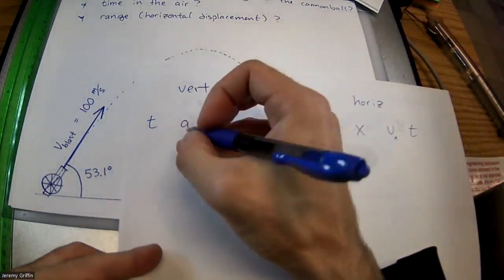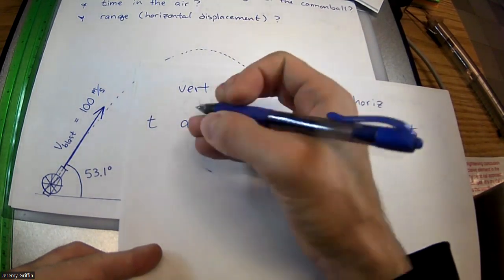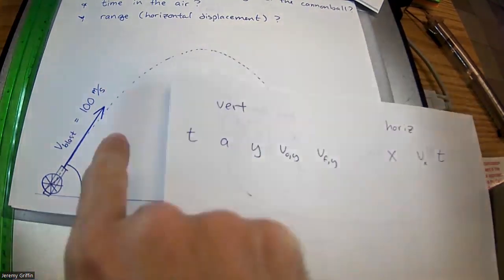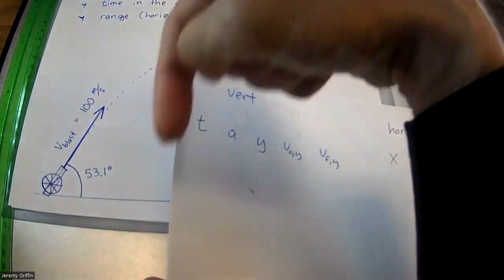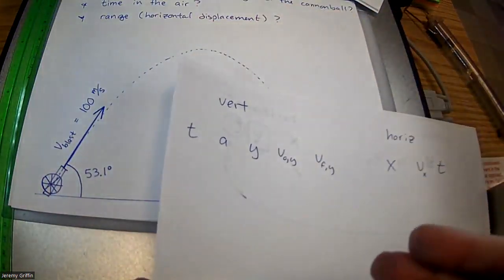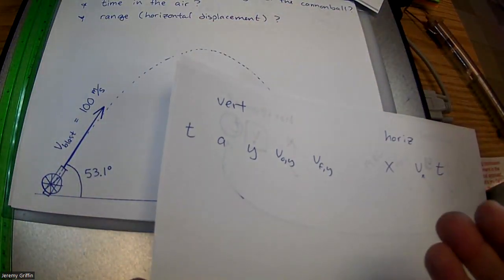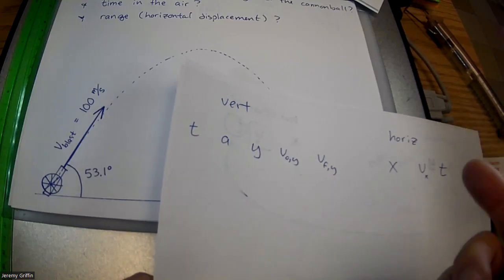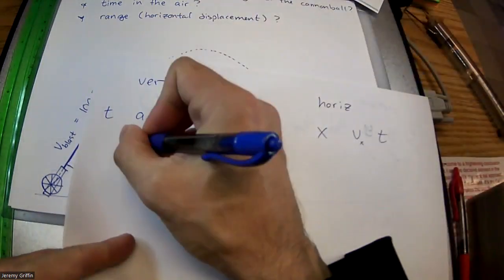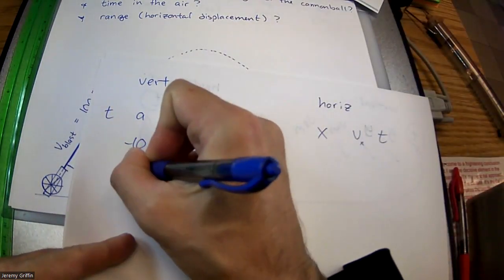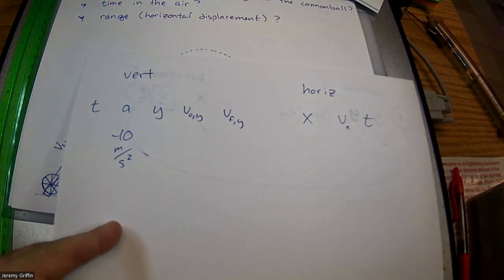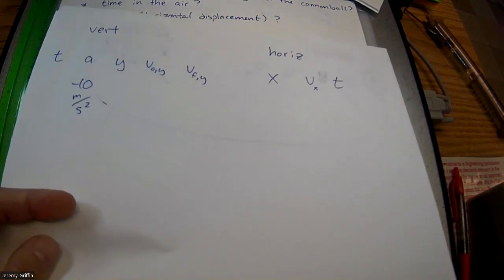Acceleration, yeah. We know this is 10 meters per second squared downward, right? Now, I'm blasted kind of upish and gravity's pulling down, so some number somewhere is going to have to be a negative. So we have to assign a direction. What do you guys feel like today? Up negative or down negative? Down negative? All right, so I'll call this negative 10 meters per second squared.